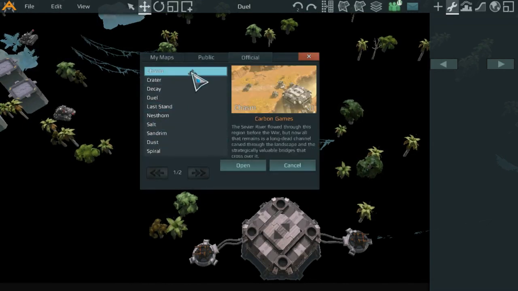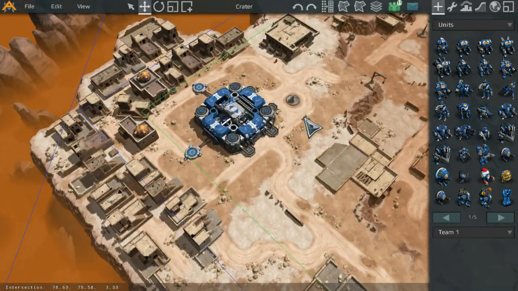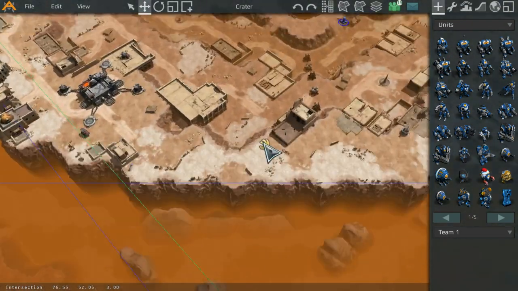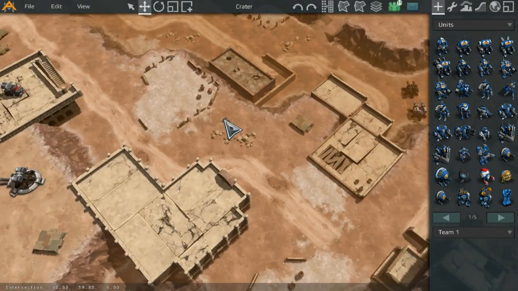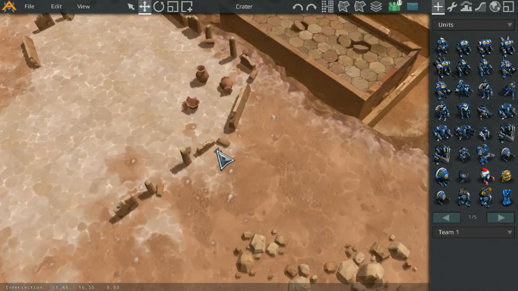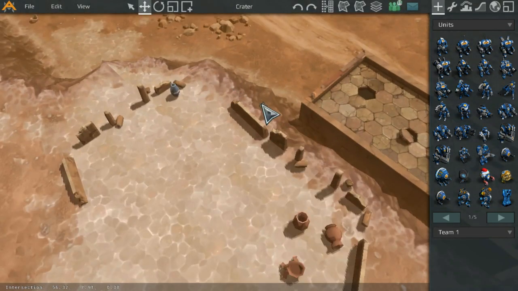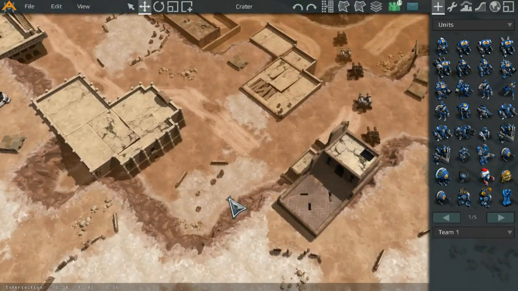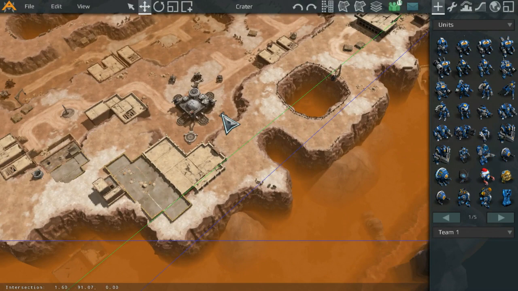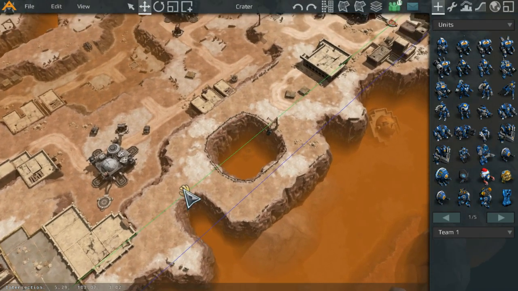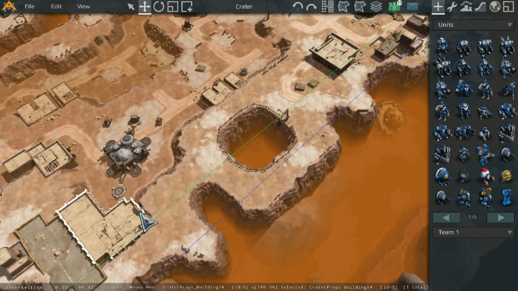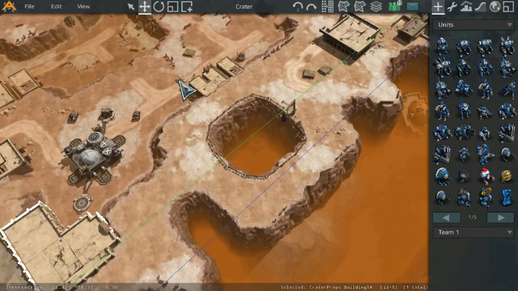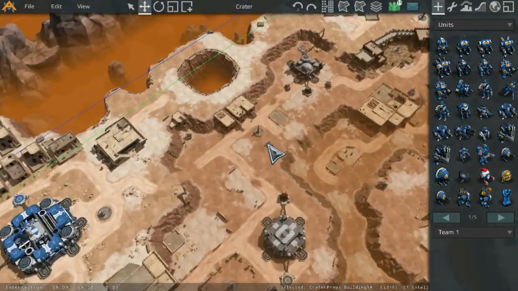A little more tedious map, let's look at crater. There's a ton of little rocks and little buildings placed everywhere. This one's busier than duel, especially with a lot of tiny props here. Super annoying to place individually. It'll make you want to rip your hair out when you're done if you're making a ton of it. This map used to be much flatter with a lot less detail, but it shows you how things can change. Was the original crater like that? I don't remember. I'm too old.